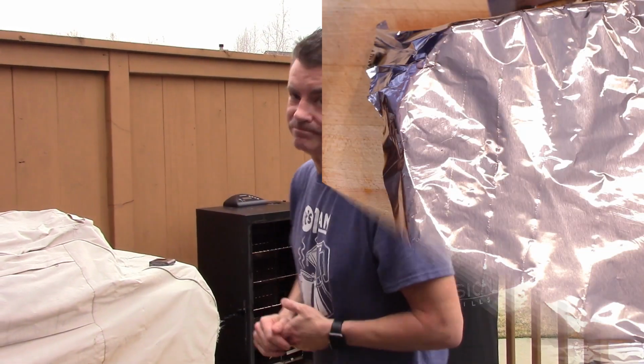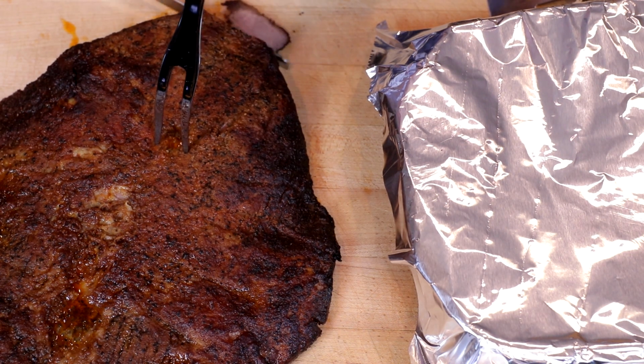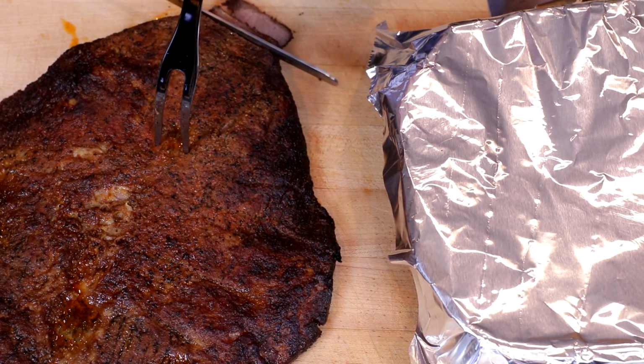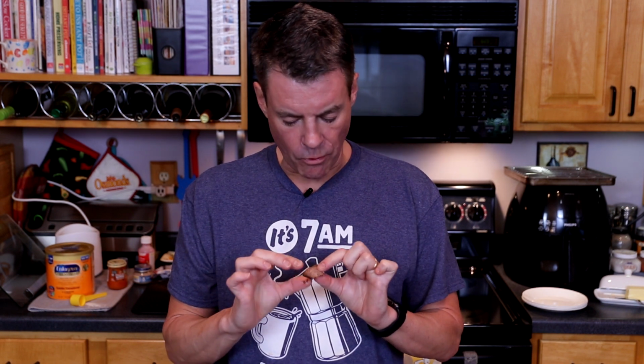Then we're going to let it sit for about a half an hour and we'll carve it up. And let's carve this up. Taste test without any sauce. Okay, first off, this is so tender. I mean, you just pull it apart. So smoky, so good.